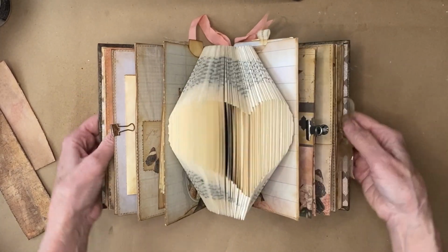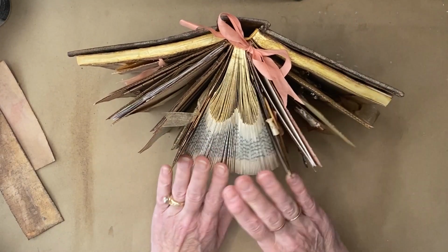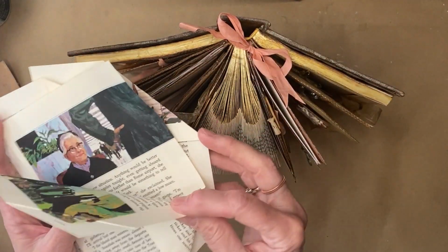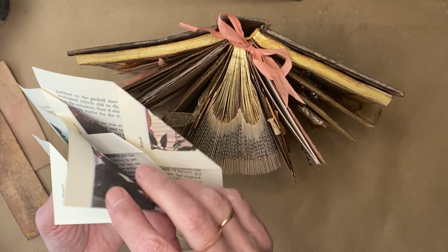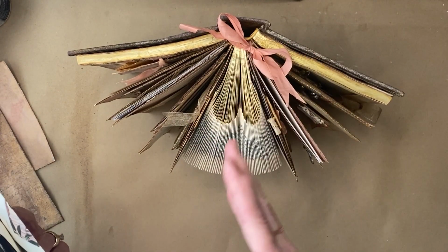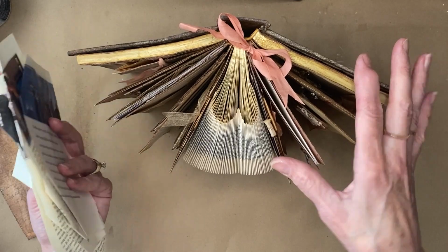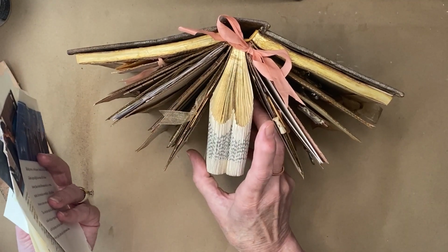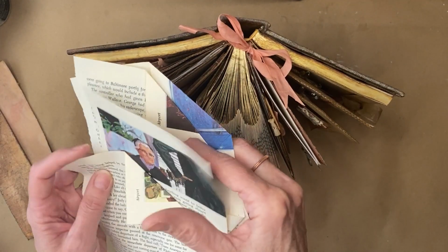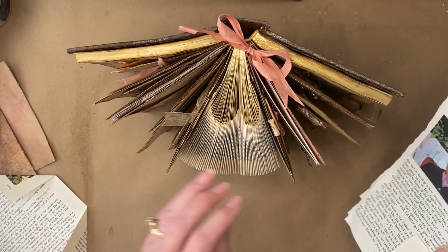Now, the only thing I want to really point out, because I didn't do it and it was kind of not thinking ahead. Like I said, I used a Reader's Digest book, and in those books, it's like condensed stories, and they'll have pages that have pictures on them. And what I neglected to do when I sectioned off my heart area that I was going to fold the heart, I didn't look through there when I counted the pages to see if there were any pages I wanted to take out. So by the time I finished this book, all I had left were the exact number of pages that I needed for the heart. And then, of course, when I folded them, I didn't realize that I had some ones that were going to have this dark color on the fold. Now, depending on your book, you might not mind. If your book's really colorful, you might not care.